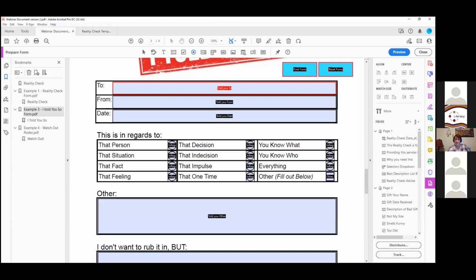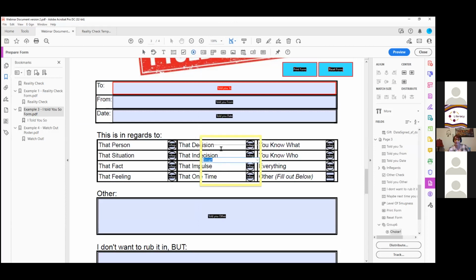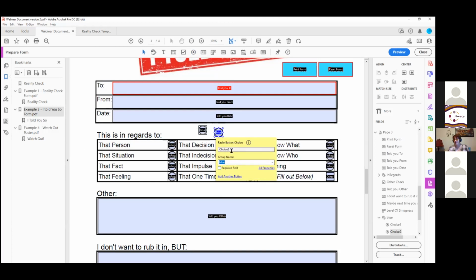So when you pick one, it'll pop down and you'll give the button a name and the group a name. You can mark it as required. But then it says you have to add another button because a group cannot be less than 2. In your next button, the group name will be there and you just have to name the individual button. Now, I cannot stress how important it is that you make sure the button's name actually reflects the option.